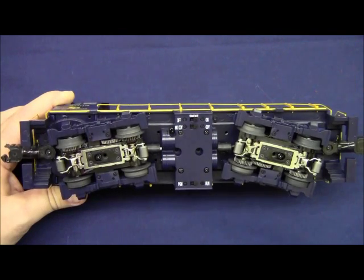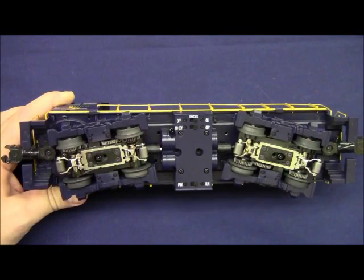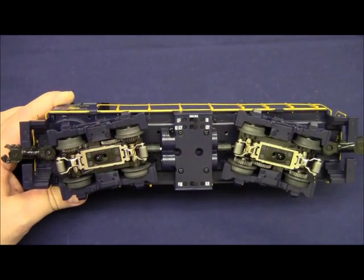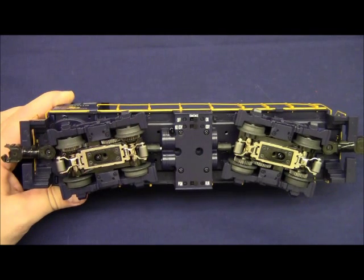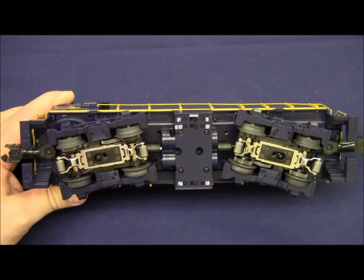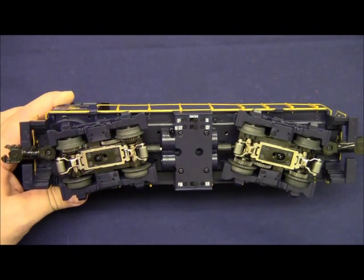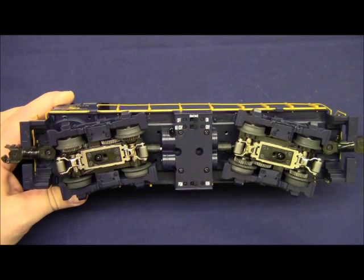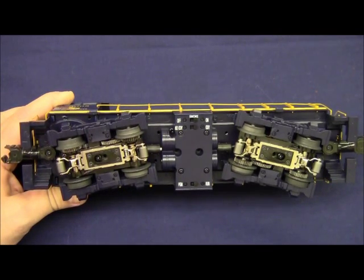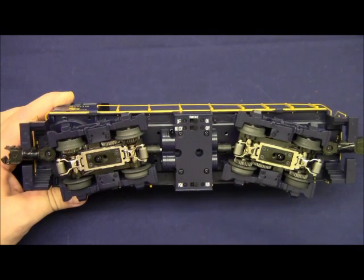Okay, the gearboxes in this locomotive are lubricated from the factory, and we do suggest that you do not put grease on these gears. The reason for that is that grease on those gears, running around your track, is liable to pick up debris that will bind up that gearbox. Then that binding can create other problems down the road and a domino effect, such as stripping gears or burning up the motor driver, and we certainly don't want that to happen. So leave the grease off of these exposed gears. It certainly won't hurt anything at all not having those exposed gears lubricated.